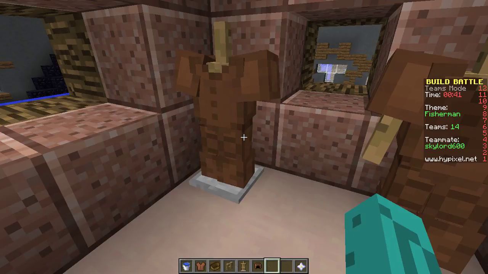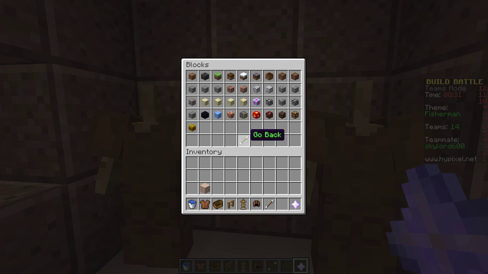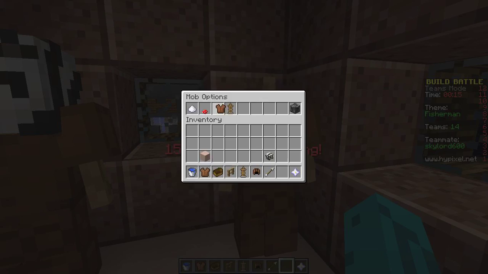No, I don't want to go there. This house. Do we have to do this quickly? Hold on. Okay. Wait. Where is it? Animals. Baby pandas. Baby panda. Panda now. And we are done.